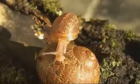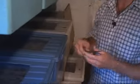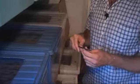Bluetongues can be very enthusiastic feeders at times, especially when it's with things that they really love, such as insects, snails, or even if you feed them, mice. The thing with feeding them insects in particular is if you're going to feed them insects, feed them with a pair of tweezers, such as this. Put your insects on the end, grab hold of the insect and offer it to the blue tongue.